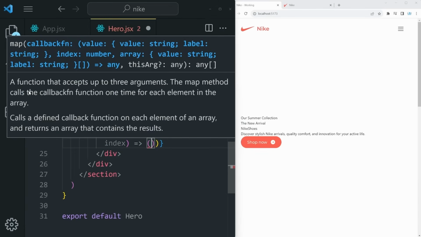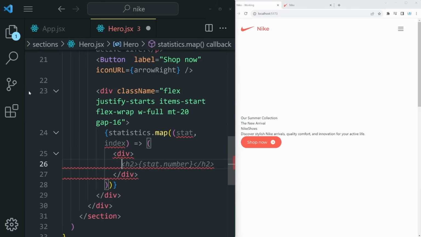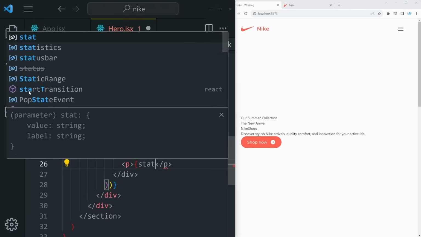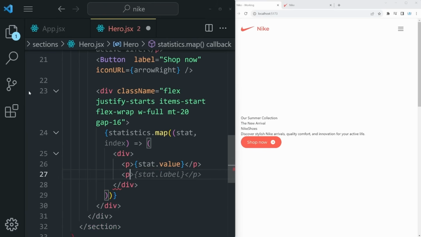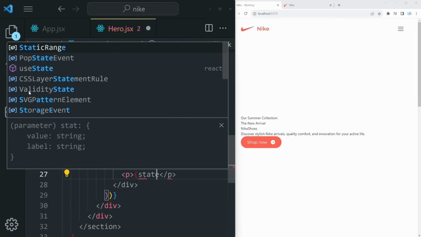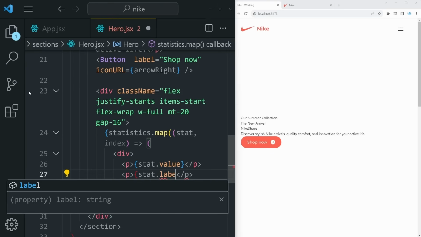And we want to return a div for each one of these. This div is going to render a p tag that's going to render the stat.value. And below it, we want to render another p tag that's going to render the stat.label. So we can unwrap it to make it dynamic.